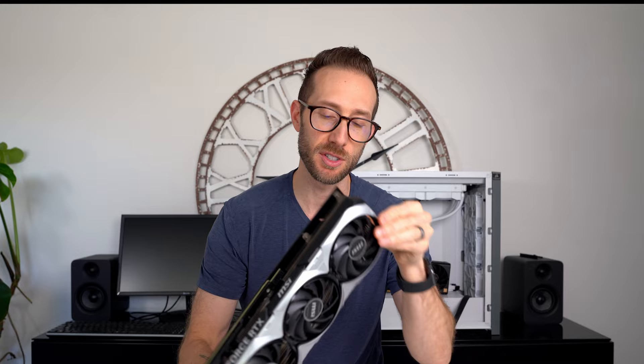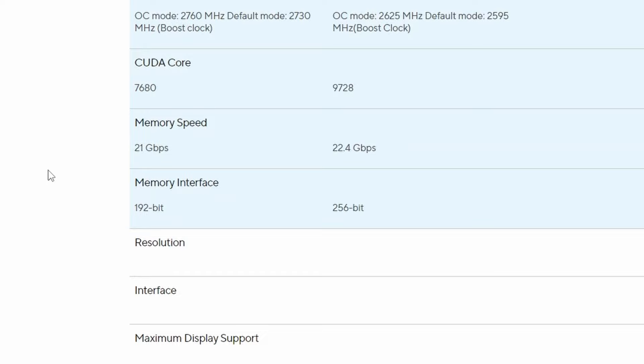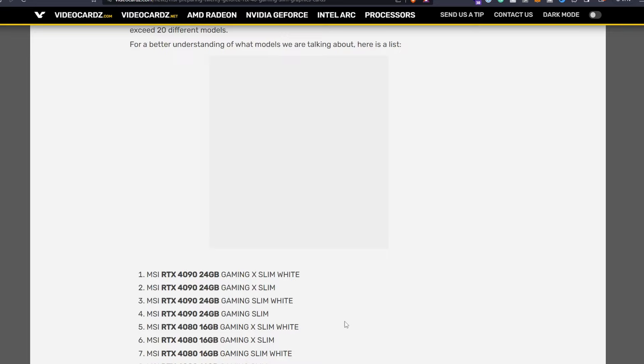I mentioned the thickness thing, which was kind of neat. The ProArt card — it was brought to my attention recently why being that thin is so important. This card sits at 52 millimeters for the 4070 Ti. If you look at the 4080 version, it jumps up to 68 millimeters, which is quite significantly thicker and common for most 4080 cards. What's special about the ProArt is that the 4070 Ti and the 4080 are the same thickness — both 50 millimeters — which is incredible. MSI did just release a slim version of their Gaming X Trio line, but that still only brought it down to 51 millimeters.